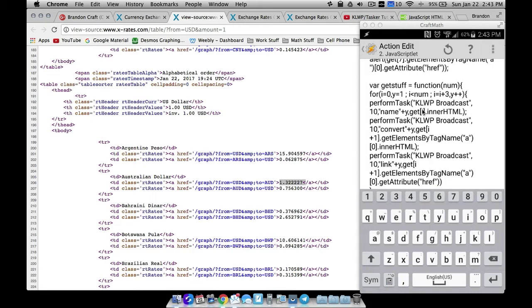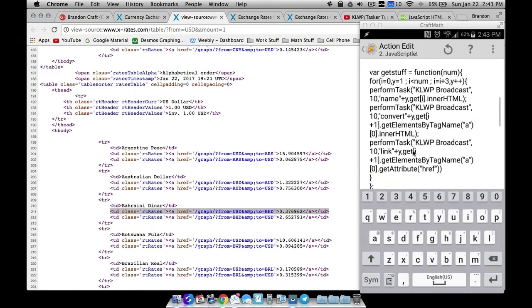So when i is 0, this right here is going to be 0 plus 1, so it's going to do a get 1. That's what's going to make it go to this piece. And if you recall earlier when I was showing you the patterns, if this was 0, this was 1. This is get 3, so this will be 3 plus 1, get 4. This is get 6 right here, so this will be get 6 plus 1, which is going to be 7. That's how you have to code it so all of this stuff runs at one time. So that's going to be i plus 1, and then again, get elements by tag name A. Don't forget your 0, dot innerHTML. This is going to pull these dollar amounts that you see here.